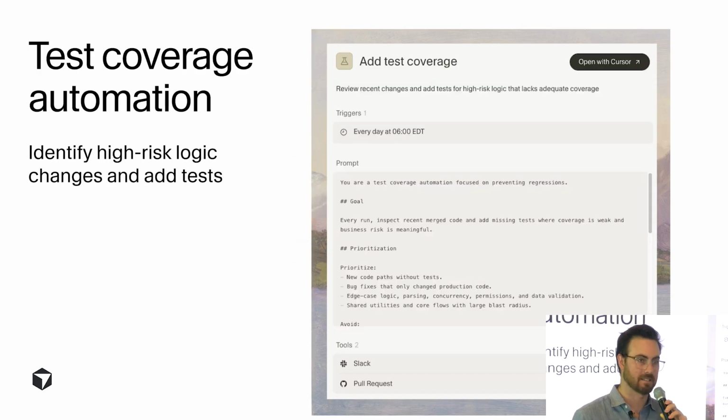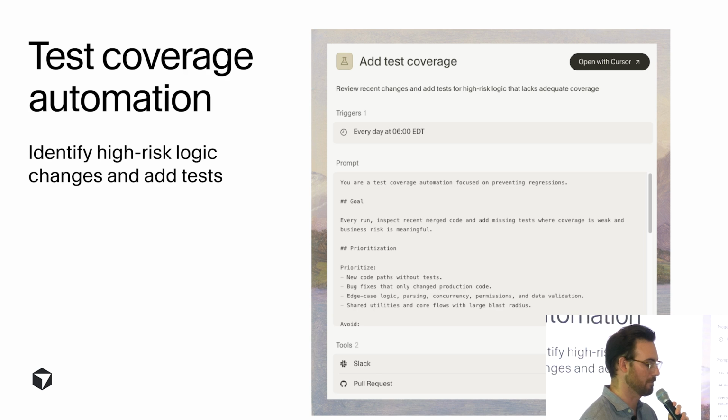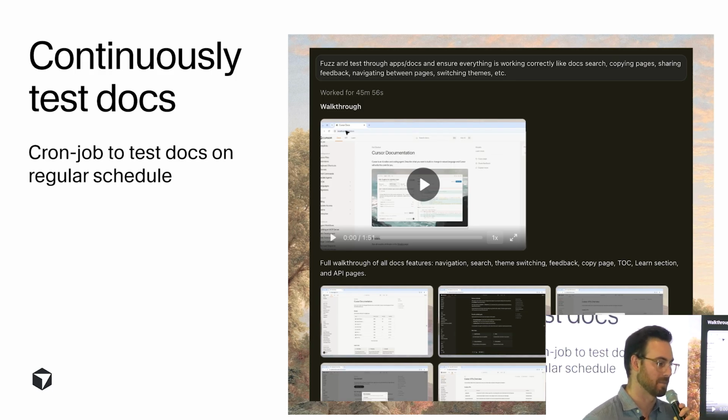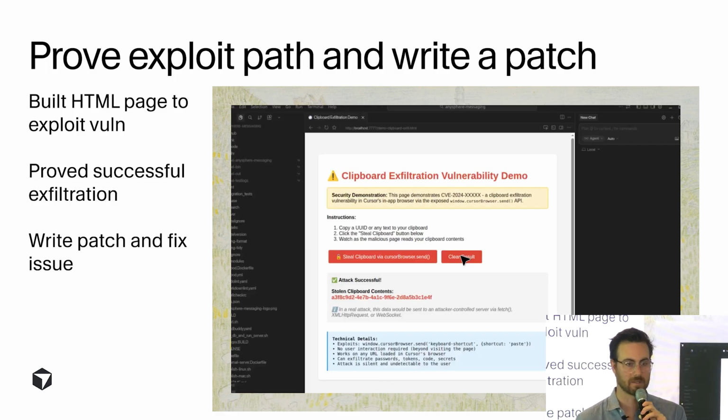And then test coverage automation. So basically taking all of the things that seem like the drudgery work of keeping tests up to date, security reviews, dependency bumping, all of those things, and looking for opportunities to automate them to create more of the self-driving code base here. Continuously testing our docs falls into that as well, regularly making sure that those are operating properly. This is where the artifacts and the demo recordings come into play as well. Finally, doing any kind of work on vulnerabilities and confirming those exploits and vulnerabilities, and how we improve and address those pieces.